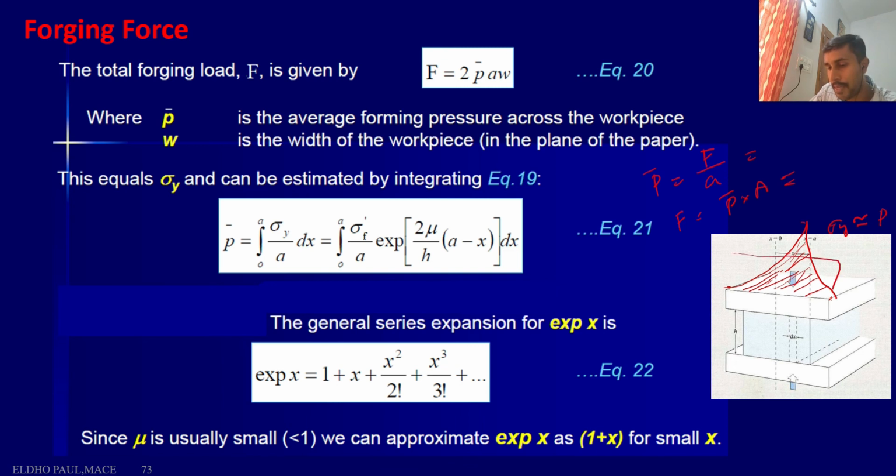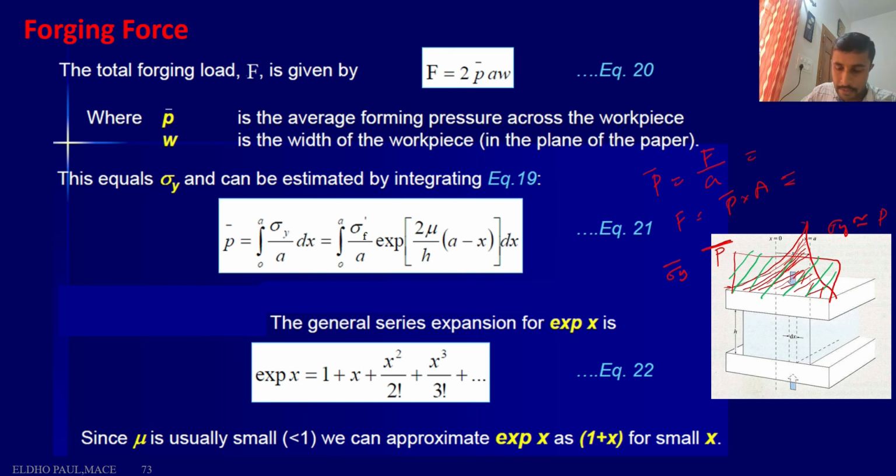The same area can be plotted with a constant sigma y, or constant pressure. So this red hatched area and this green hatched area will be the same. That is, the total energy requirement will be the same. The corresponding pressure is this P bar; the corresponding sigma y will be sigma y bar. So P bar into area is the force required for deformation. How much force has to be supplied by this die for the deformation? That is equal to P bar into A.